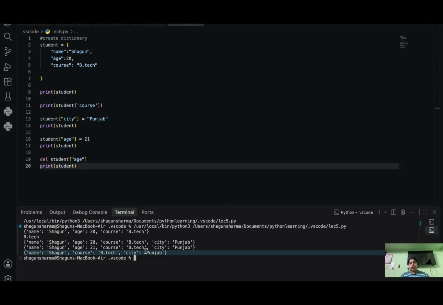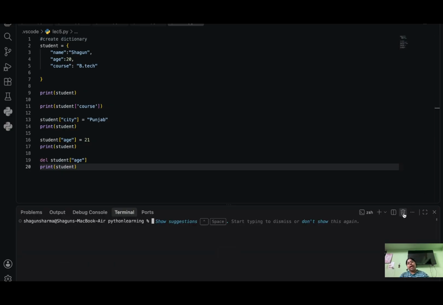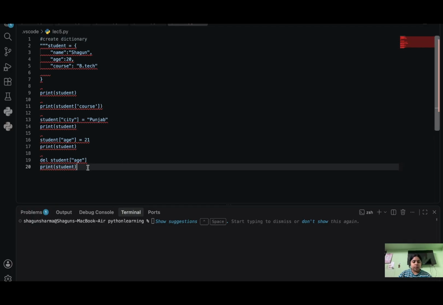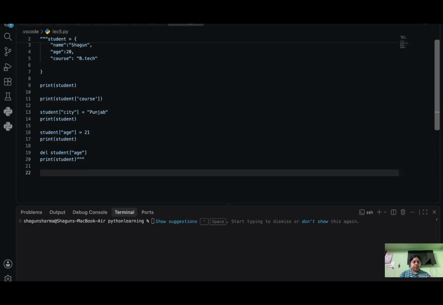So we are done with all the concepts of how you use a dictionary, how to print a dictionary, how to update it, how to add new key values to it, how to delete a key value in it. So this was all about your dictionary part. Dictionary is nothing more than a key value pair, but it is one of the most fundamental parts of Python. That's why I took a minute to explain this so that you can understand positional and key arguments in a better way. So before starting it, I would comment all this out so that there will be no confusion.